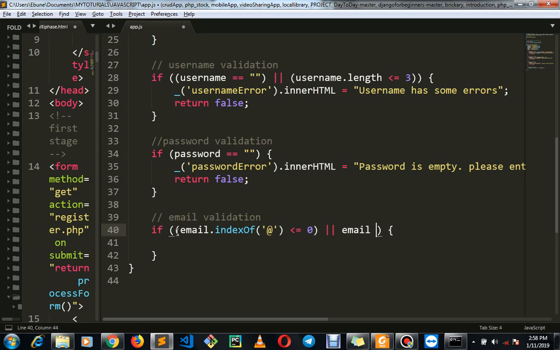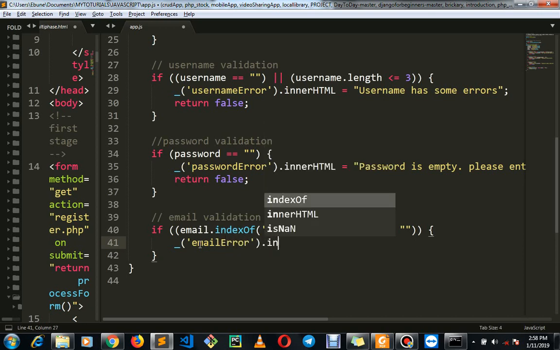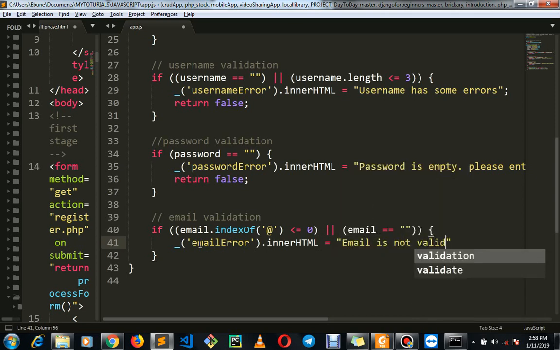I also want to check and make sure it is not empty. So if the email field is empty, I want to target the email error span tag and load it with some error messages. So say email is not valid.